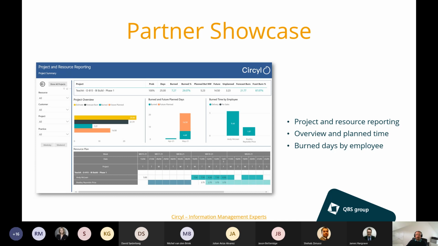Everybody knows one of the major risks when you're running a project is overrun, or the risk of burn, as it can also be known. If you've committed to deliver in 12 days for a customer and it takes you 16, you've been burnt on 4 days. So how can you monitor what's going on in time to help salespeople have another conversation with the customer if there's been scope creep or similar things like that? The dashboard that Circle have designed to run their business takes this into account as a major consideration, and they can use it to manage and monitor this by individual employee.